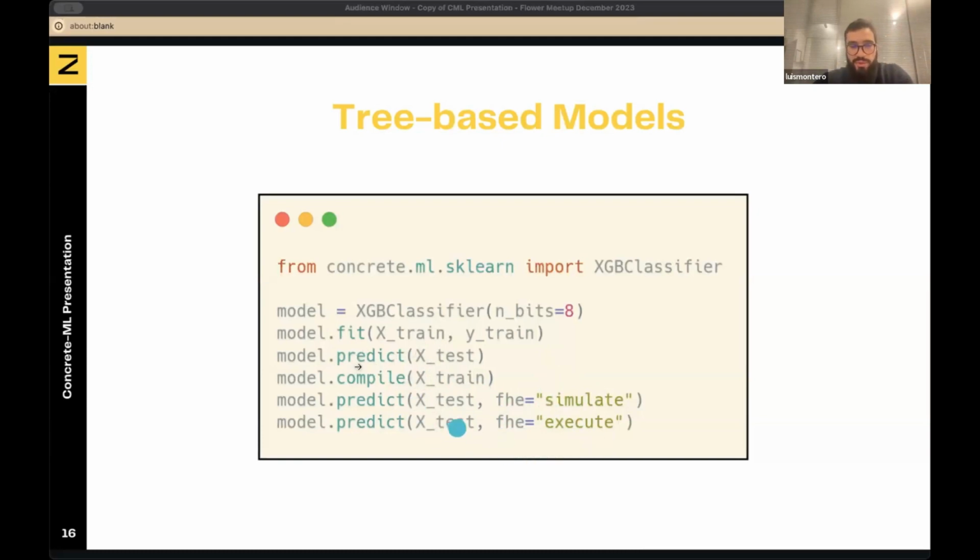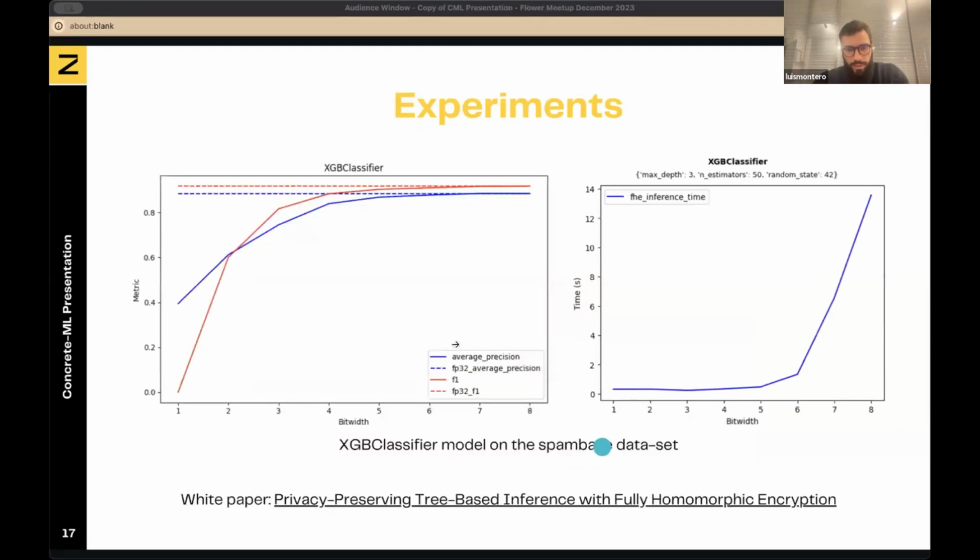And so we have a few functions to test that the fully homomorphic circuit actually works as expected. We have a simulation mode that allows you to iterate fast on the data and check that everything is happening correctly. And we have an execution mode that really does the computation in FHE so that you can actually evaluate the time that is going to be required to do the inference in FHE. And why I am saying that is that actually doing the computation in FHE takes a bit more time than in the clear. So you have a trade-off between the number of bits that you are actually using for the quantization and the speed of the model.